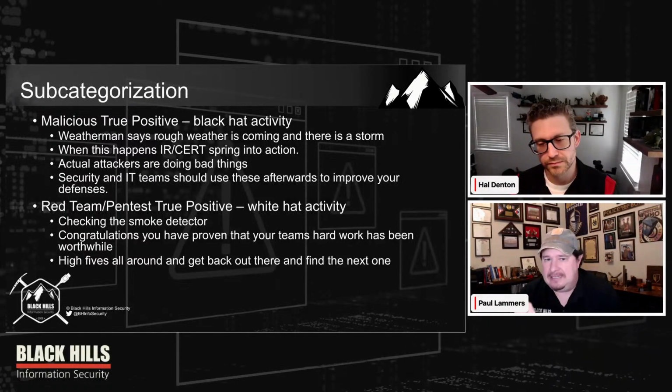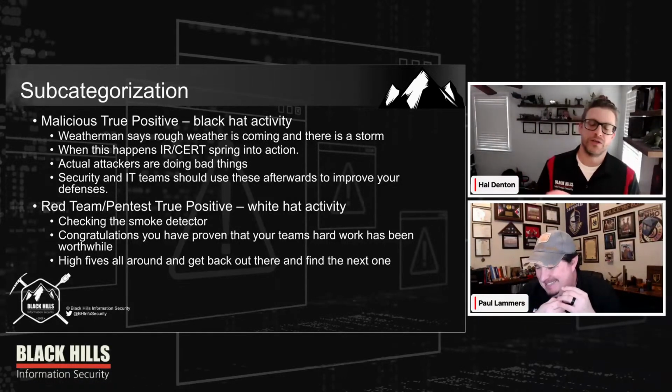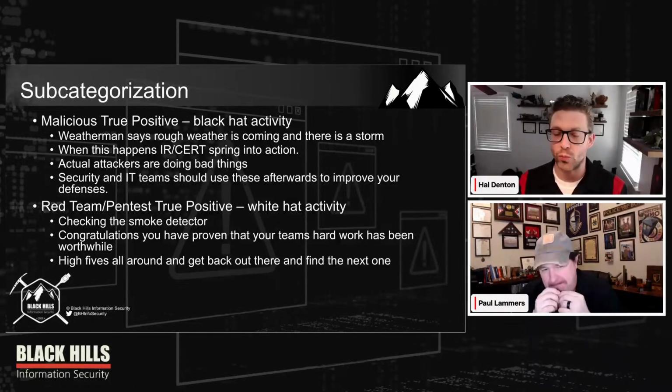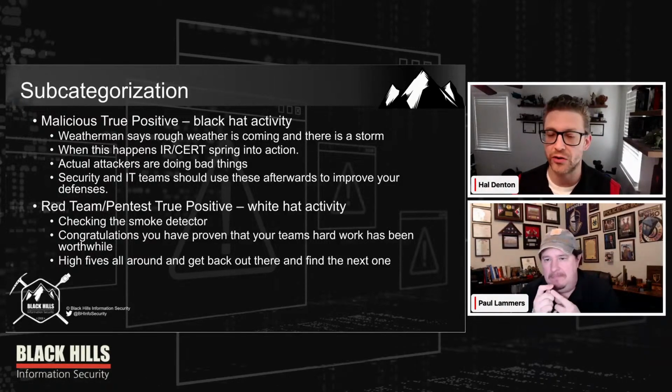Those kinds of things will help you with your tuning, especially if you're talking about weighting. If you're doing some kind of RBA, risk-based analysis, where certain rules have certain weight to them, these things will actually help you with those. I'm kind of outlandish. You do need some type of subcategorization, per your organization, whatever makes sense to your team and your engineers. They all have to be in sync. You have to understand the definition of all these things. So if you do have subcategorizations, make sure they're well agreed upon and documented.